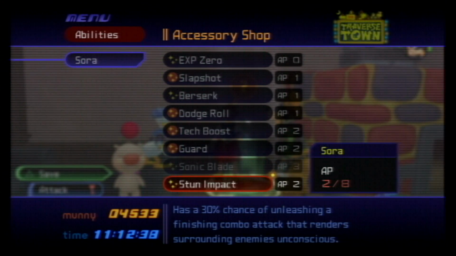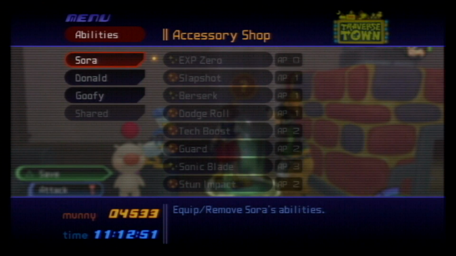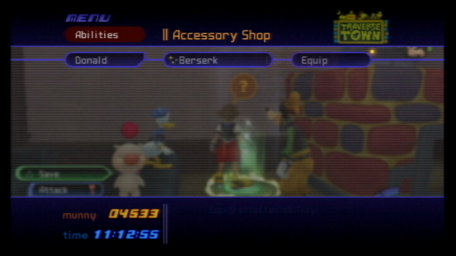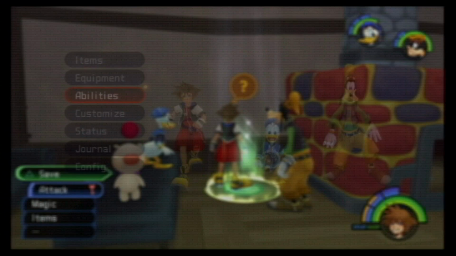And we're also going to equip Sora with the Stun Impact ability. It has a 30% chance of unleashing a finishing combo attack that renders surrounding enemies unconscious. That is so awesome. Let's hope we can do that. We still don't have enough. Donald can equip Berserk again, so that's good. Okay, now we can save.